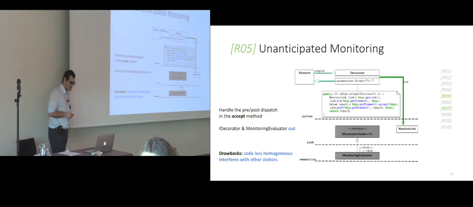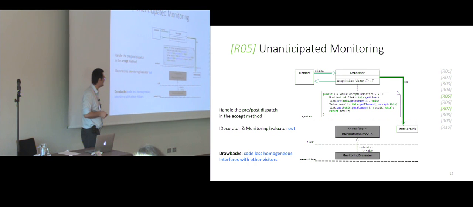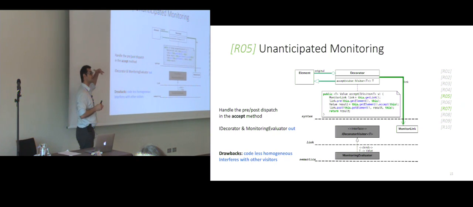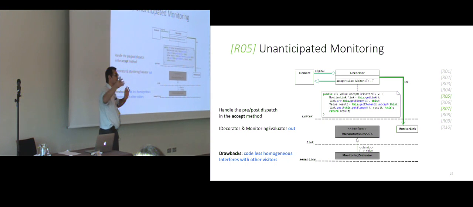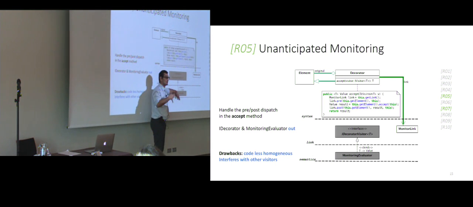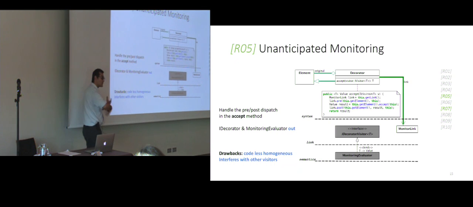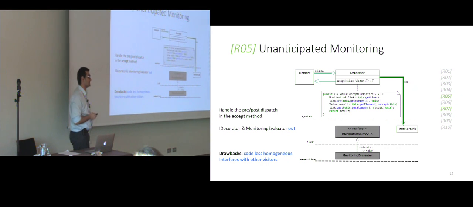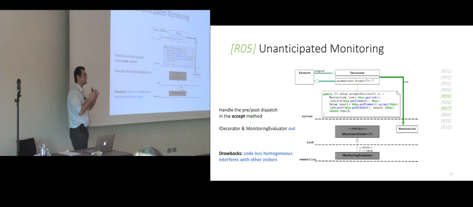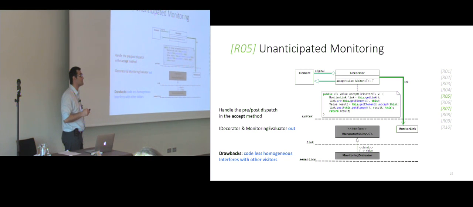To achieve composable monitors we can simply use the composite design pattern. For unanticipated monitoring, we can push the visit method from the monitoring visitor and implement it in the accept method of the decorator. In this way the decorator itself intercepts the dispatch to the monitor without needing another evaluator. So we can connect it to a running system through this new syntactic term — an annotation which dispatches the evaluation to the monitor. The drawback is that the code is less homogeneous, but we can have a separate accept-for-evaluation which solves that.